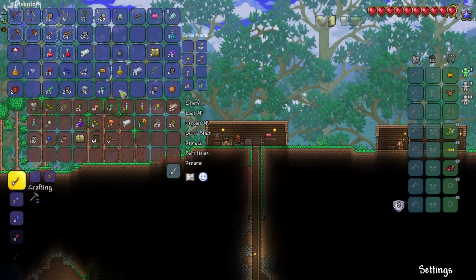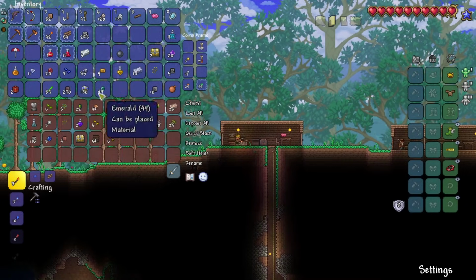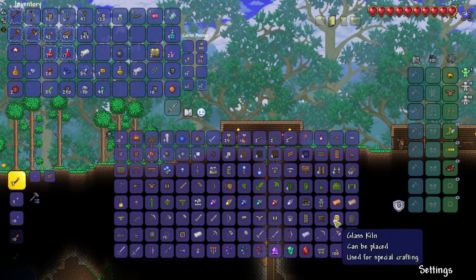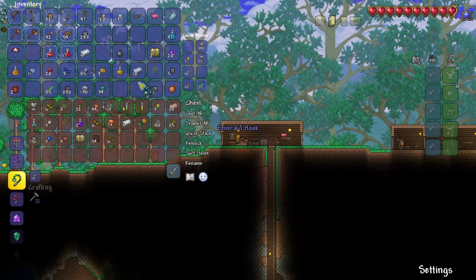And then with all the good stuff that we found, the first thing we make is an emerald hook, because we have lots of emeralds, so we thought, why not make an emerald? It's one of the better hooks too.